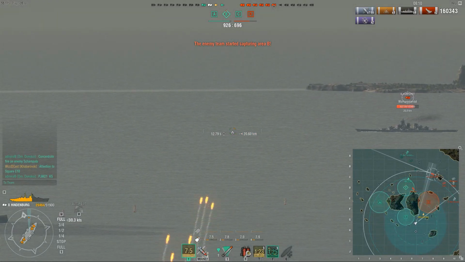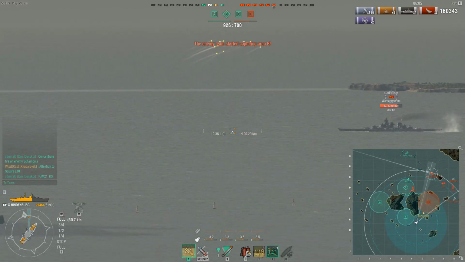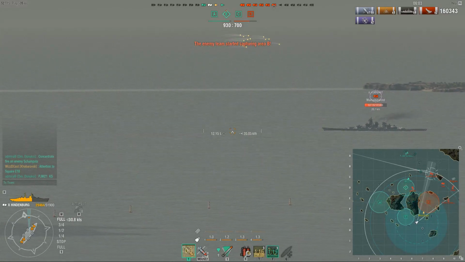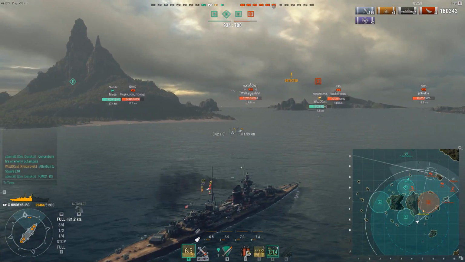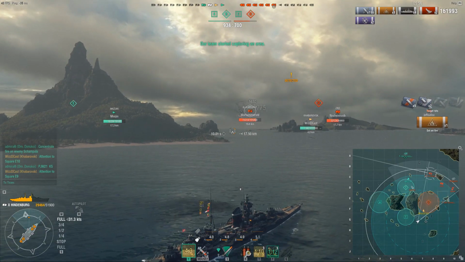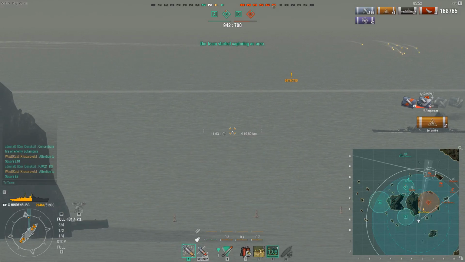So I still think the Hindenburg is by far the weakest tier 10 cruiser. It's probably my most played for that reason. In fact, I tend to enjoy these ships. If you look at my most played ships, my most played battleship is the Montana, which I also consider the weakest tier 10 battleship.